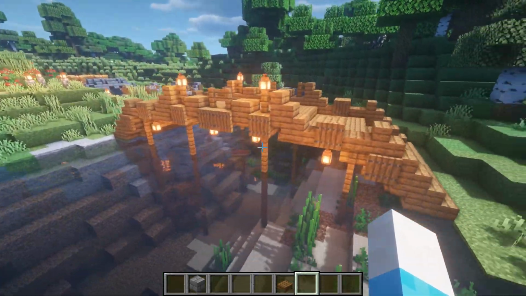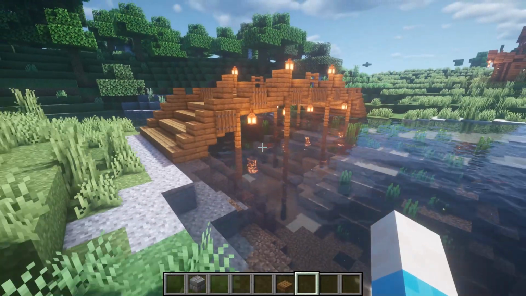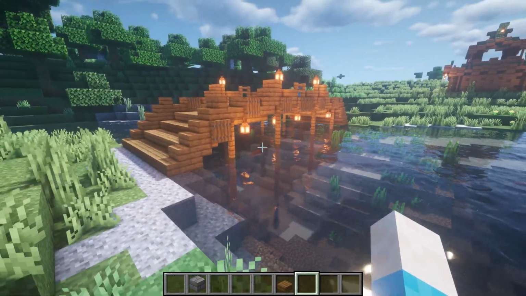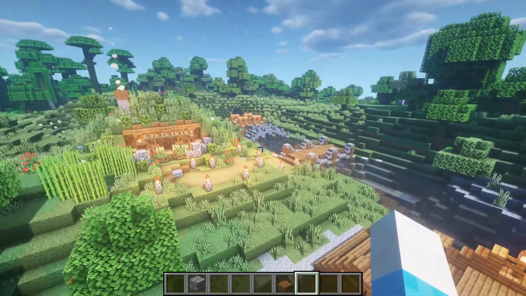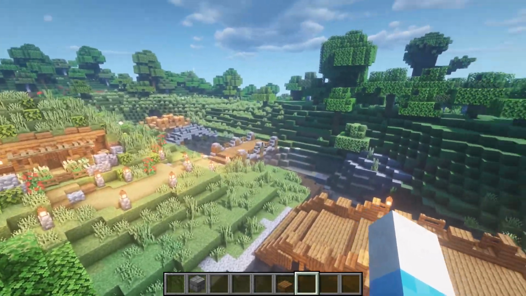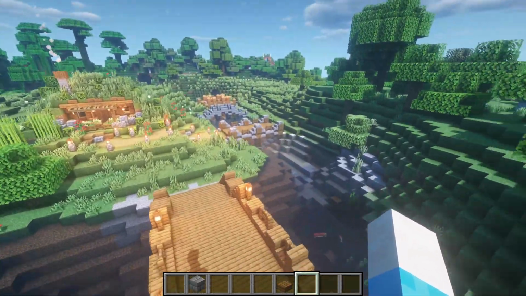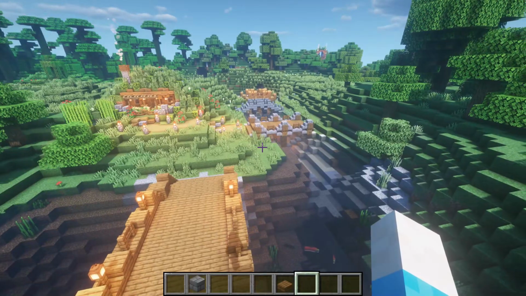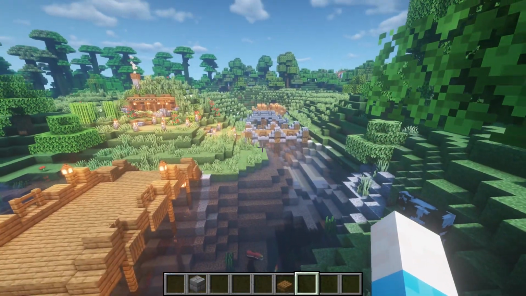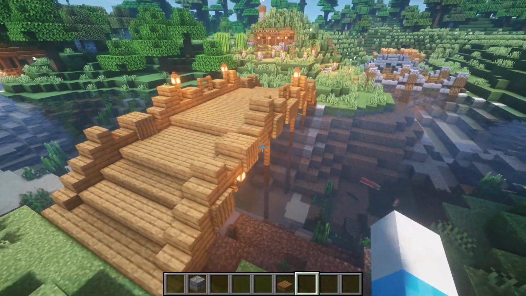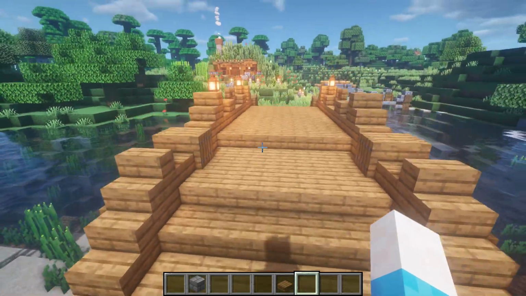So yeah, it's a really nice medieval style bridge, and it's got quite a lot of lanterns on. It could actually be used in quite a few different styles. It's quite a unique one actually. It's really nice. It's definitely one of my favourite ones out of the builds here. The third one and this one are really my favourites. The third one, I believe, is the one that I did for the hobbit hole, and it's just a really simple one. I like the simplicity and how easy it was to create, whereas this took a bit more time, but it still gives off a really nice effect. Something that I really like.